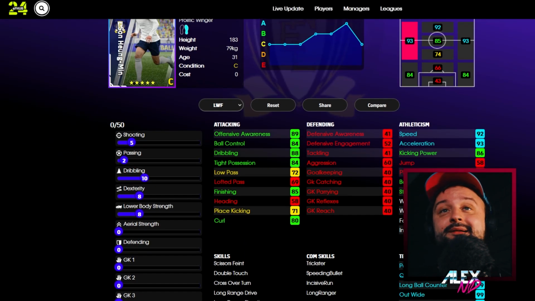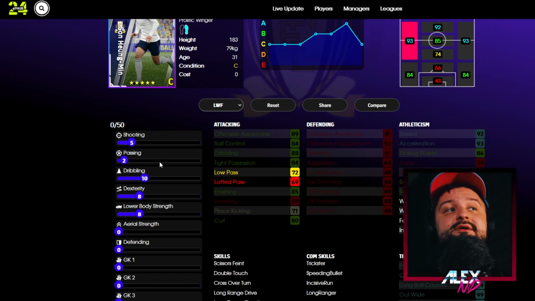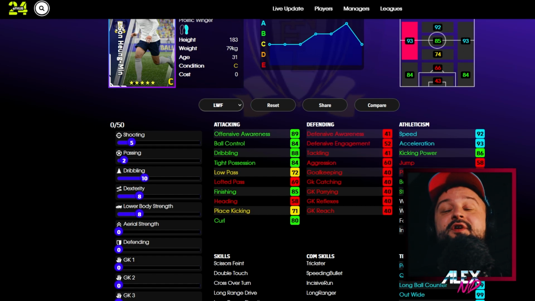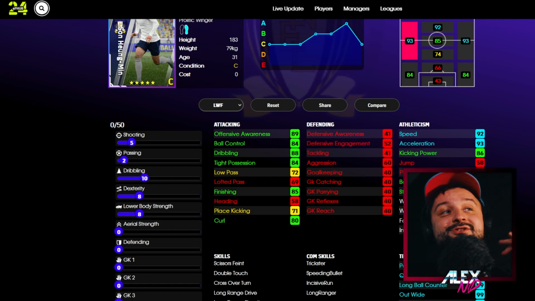This is the Son build, how it will be looking. Actually very interesting how he's also banking on his great speed and acceleration abilities and disregarding his passing and maybe not really boosting his finishing to like 90. 85 finishing is more than enough. That's what I was also talking about. If you see something that can be really improved like that, like speed and acceleration, maybe it is worth playing on that and trying this card out.